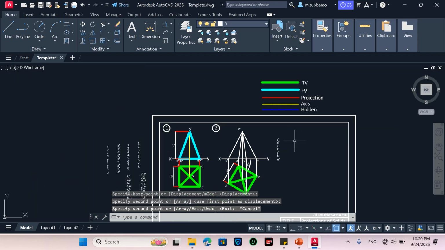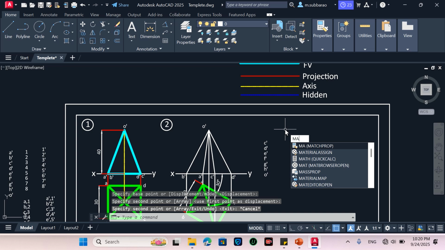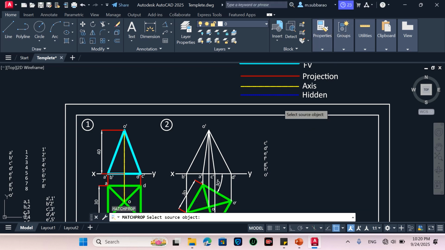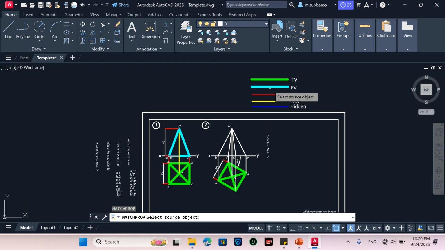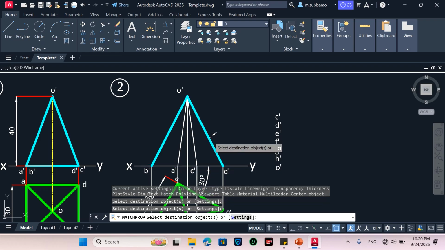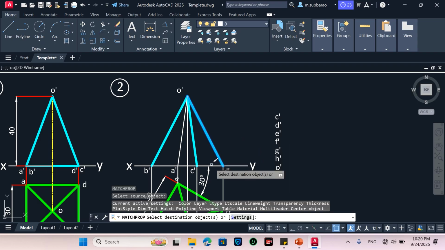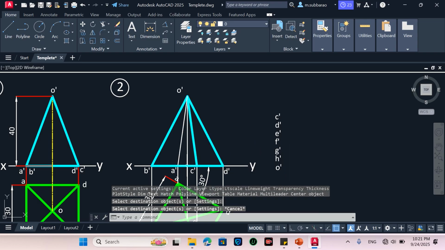Now I need to make the lines. If I use match properties, type MA and enter instead of clicking every time. This is the front view, and the front view will be with this color. This is the front view, hidden line, visible line, and this is also a visible line. One more line will be visible, which is at the bottom. I will draw a line first, and then I will do the match properties. Go to match properties MA and project this line.